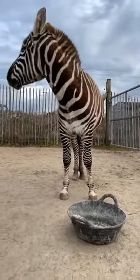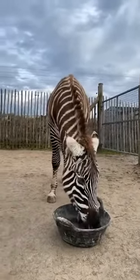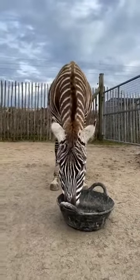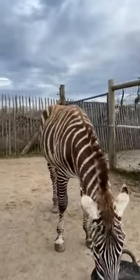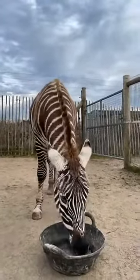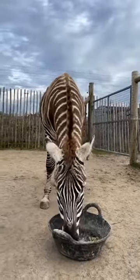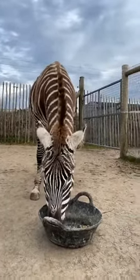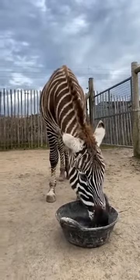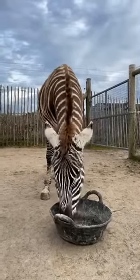So Maria is asking, is he brown and white or black and white? So Horace is in front of me, and Yaz just mentioned he's got a bit of baby fluff still. As you can see on his face, he's predominantly black and white, and he's just got a bit of brown coloration around his muzzle, and on the rest of his body he is quite fluffy still, and he's got that brown colour. As he gets older, he'll probably lose that brown colouring, and if we go in with the girls in a moment, you will notice that they've got much less brown on them. Kayla's still got a little bit, and Zara has lost most of hers now. As they get older, they'll get that more defined black and white coloration. And in the winter as well, they can grow a bit more of a winter coat. So he'll get a bit fluffier to keep warmer in the winter, and then he'll lose that in the summer months.